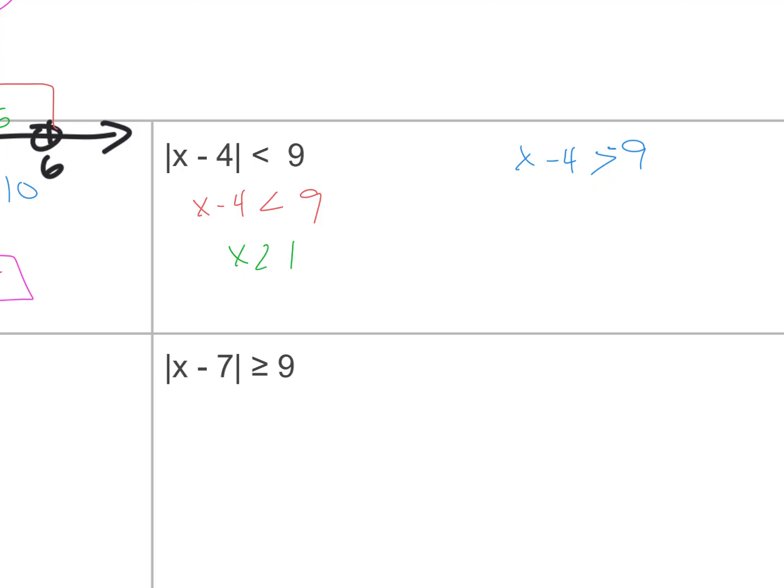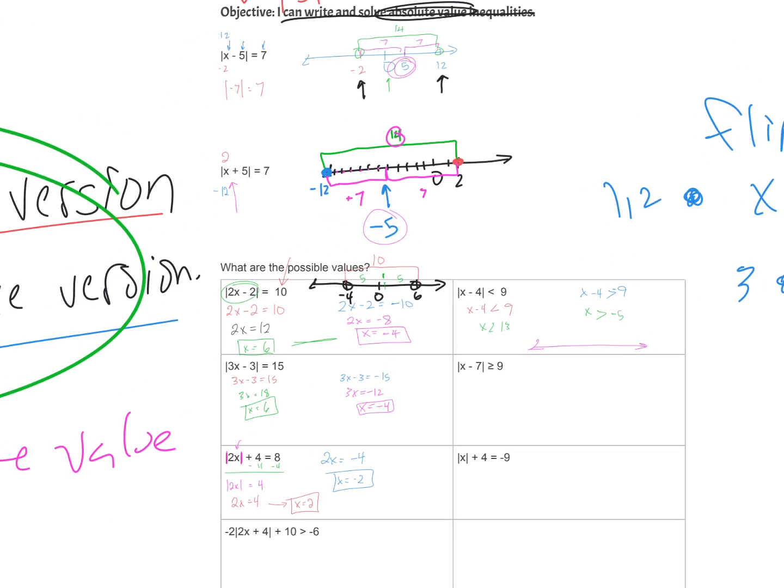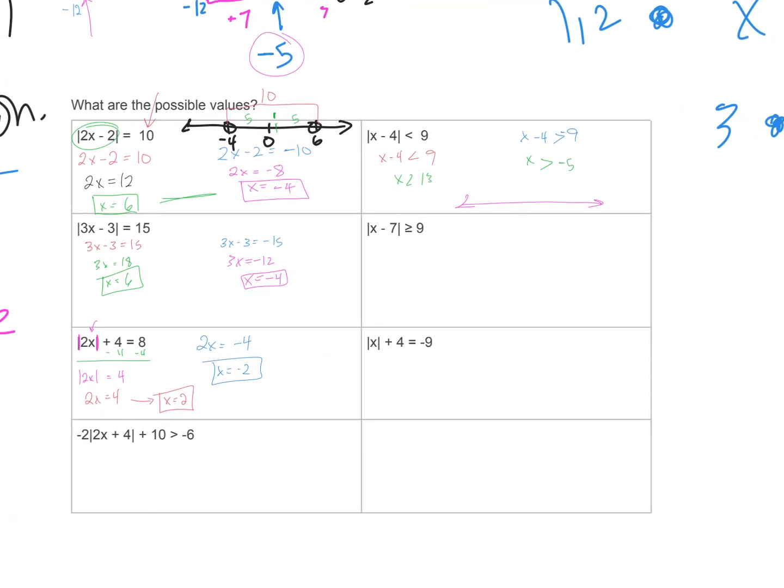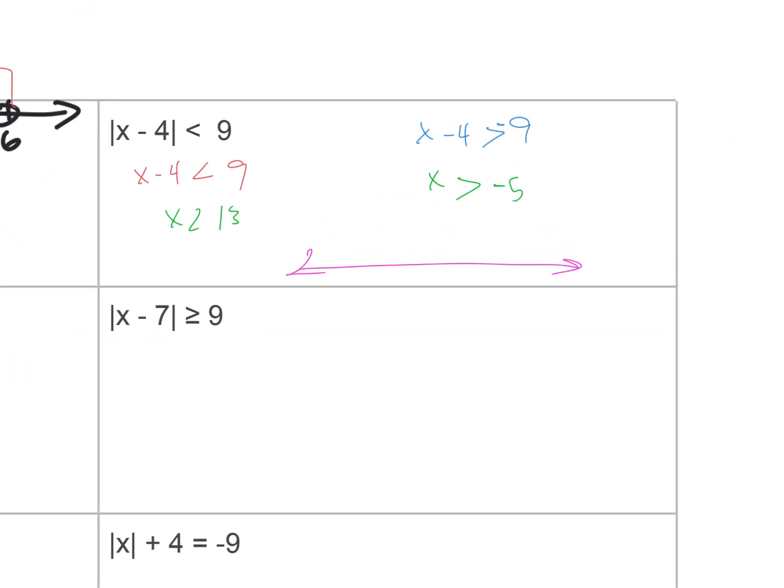Right? Right. So here's what that's going to look like. X is less than 13. Easy. X is greater than negative 5. We have to graph it now. Notice I said earlier, we're not going to graph these anymore. Well, I didn't tell the truth completely because when it comes to inequalities, you graph them because there's more than one solution. With these two, okay, yes, those are more than one solution, but I mean there's exactly 2. With this, there are tons and tons of solutions, right?